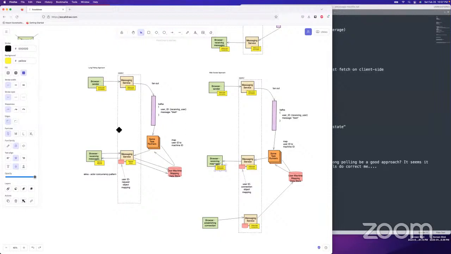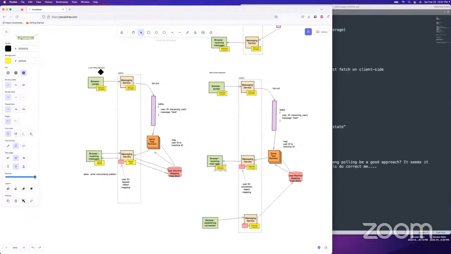Does that kind of make sense? That's my best explanation for it, that it's WebSockets still, basically, just not held for hours or minutes on end. It's really short-lived WebSockets.